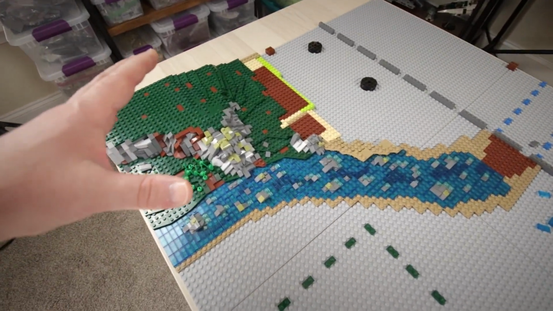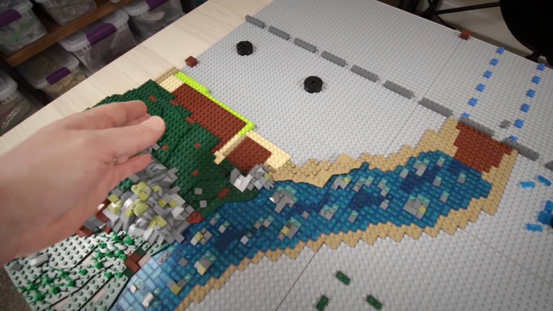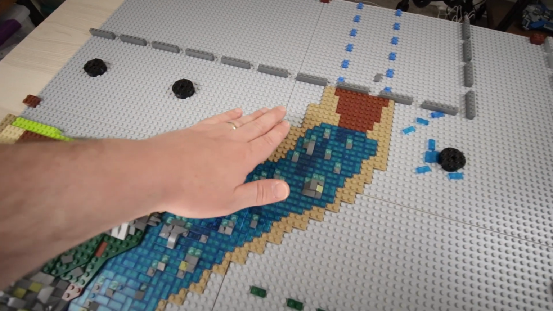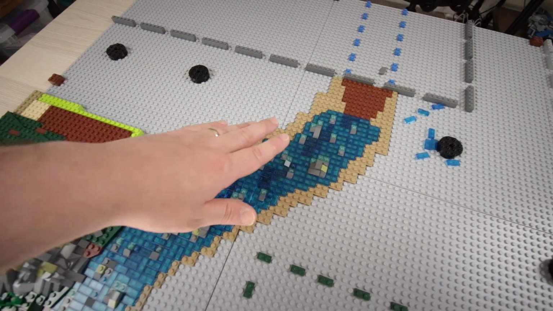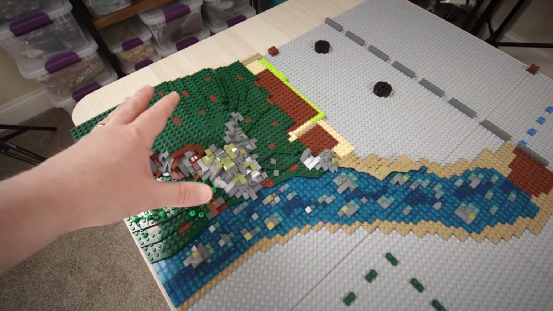This episode, we are going to focus on finishing this area right here. So we're going to transition the green into a more dirt area, as well as a shallower, beachy type area as it's leading up to the stream. And then we want to add some foliage in over here.